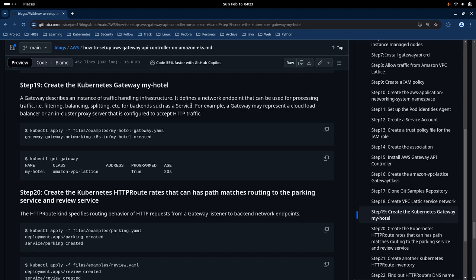A gateway may represent a cloud load balancer or an in-cluster proxy server that is configured to accept HTTP traffic. But in this case, we are creating a gateway that is an entry point which is a VPC Lattice service network, which is external to the EKS cluster. So let us try to create this gateway.